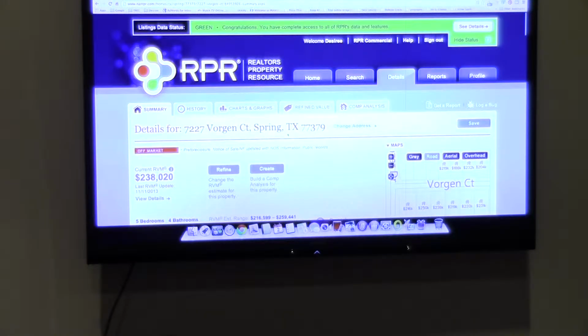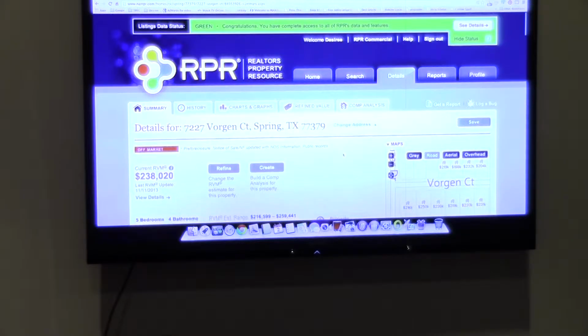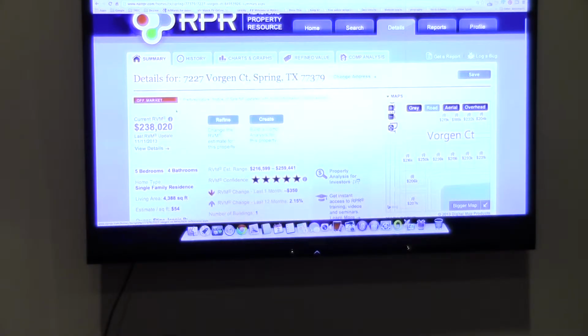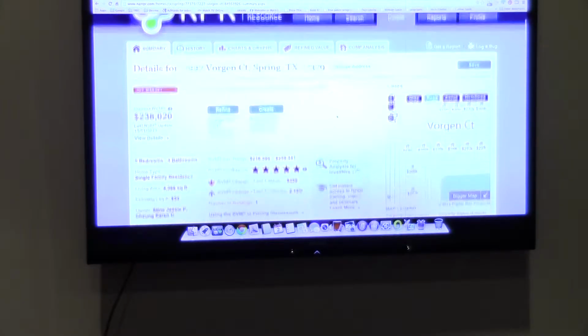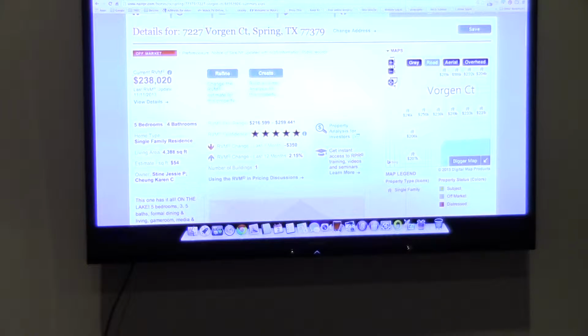It tells you the name of the property. What it tells you here, it's off market because they want you to come and show the property, to talk with them about listing it. But what they didn't tell you is that they're in pre-foreclosure. But you figure that out just by searching for it. It tells you that right here. Does that make sense? As we look here, it'll show you that there is an RVM.